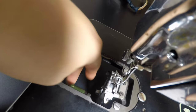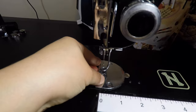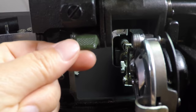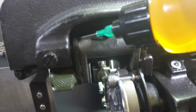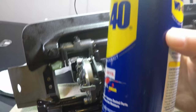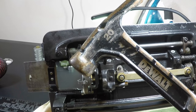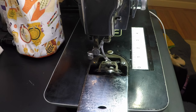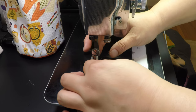First I changed my sewing foot to a darning foot and then I tried to switch my machine to darn, but then I realized it didn't work. When we put the sewing machine in darning mode — pressing this lever button downward toward the bottom — this metal bar is supposed to pop toward the upper part. However, it is really stuck. I lubricated with sewing machine oil, gave WD-40 a shot, tried hammering it, and blow drying it with my hair dryer — none of that worked. So I re-lubricated everything back to normal, changed out my darning pressure foot and put back my zigzag pressure foot. This is really the only pressure foot you really need.